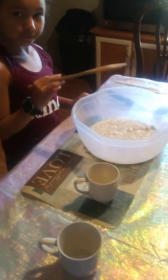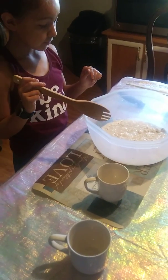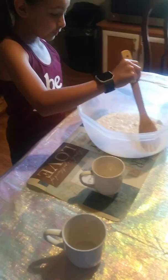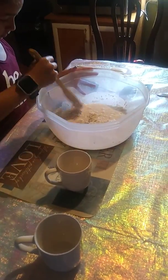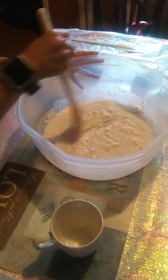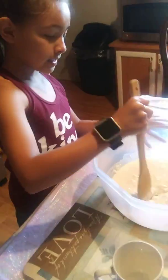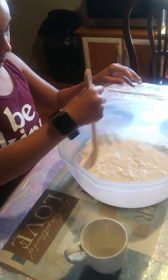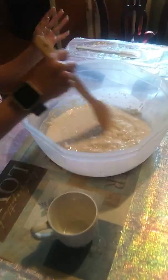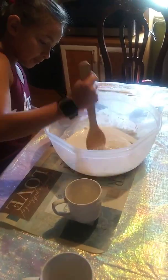How do you know how long to mix it? Until you see that there are no more bumps. No lumps? Okay. See the lumps? The lumps are still the batter, but it's covered up with the water. So mix it. It's going to take a while.